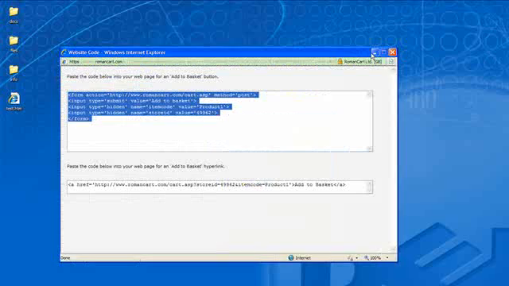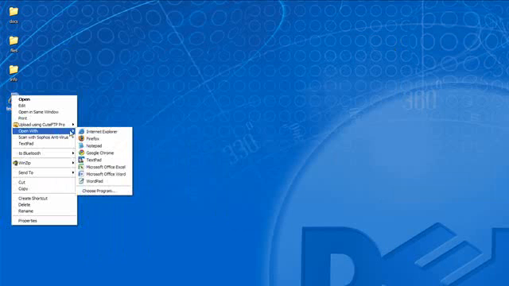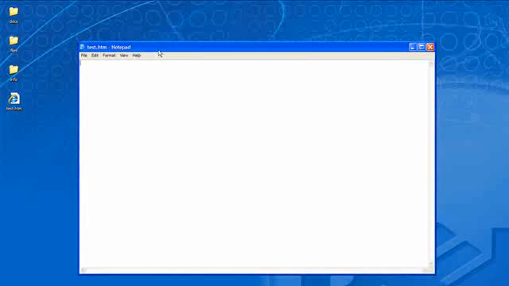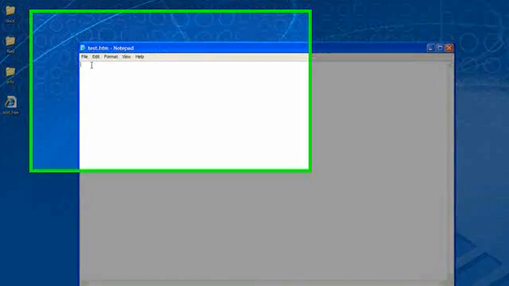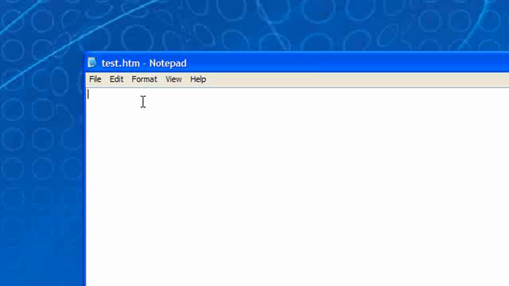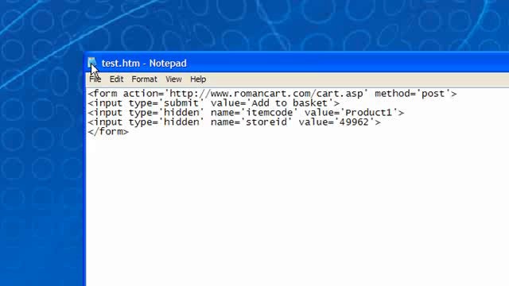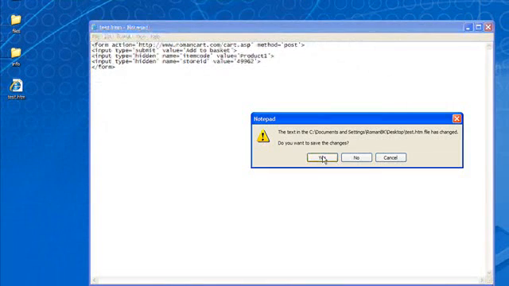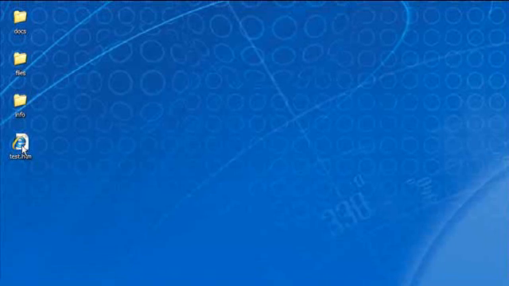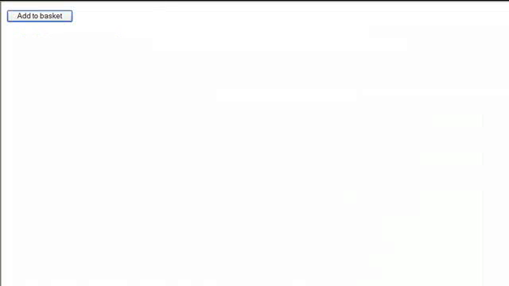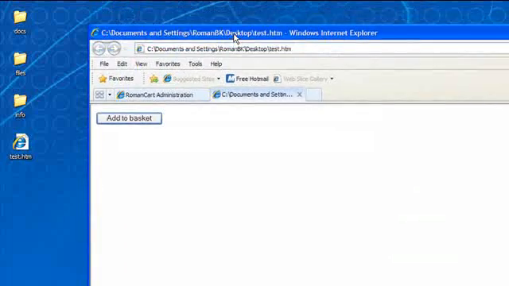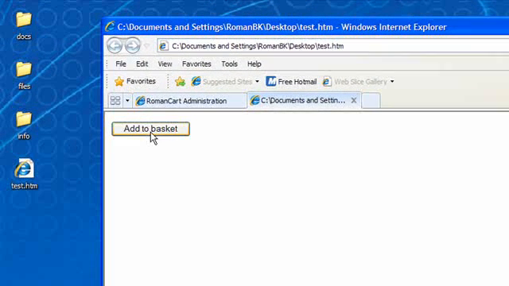And then I've created a really simple web page. In fact, it's so simple, it's got nothing in it. Let's just go there. Here we are. So if I just paste in that code, this is test.htm. If I paste that code in there, that's Control and V, or if you're on a Mac, you would hold down the Apple button and press V. And then if I save that, there we are. Now if I run that test page, you'll see that what we've got is an empty page with an add to basket button on it.